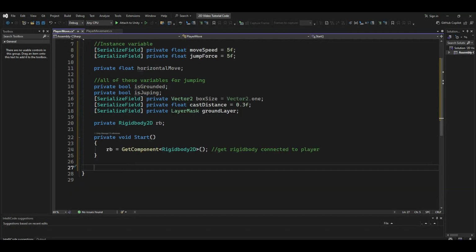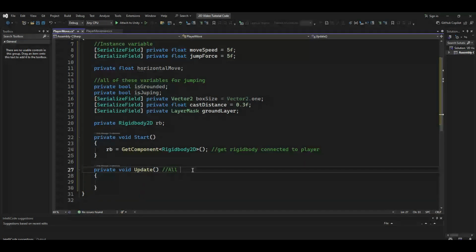All right, next thing I want to do is I'm going to start writing my Update. Inside of the Update is where I like to put all of my commands. Anything with player input is best inside of the regular Update.